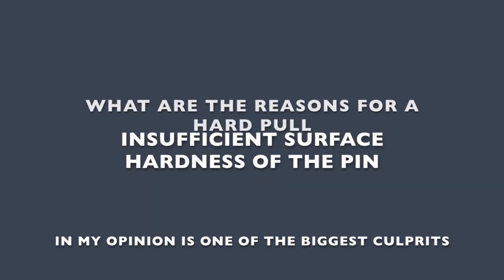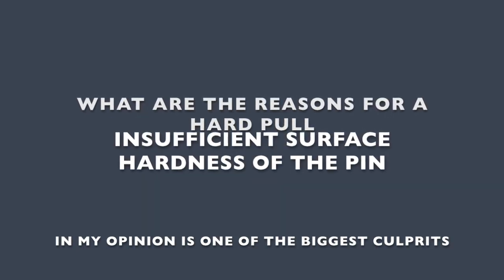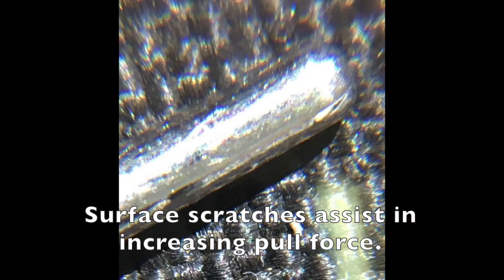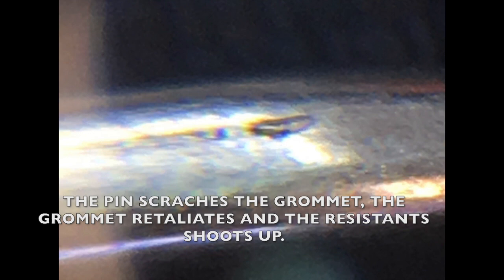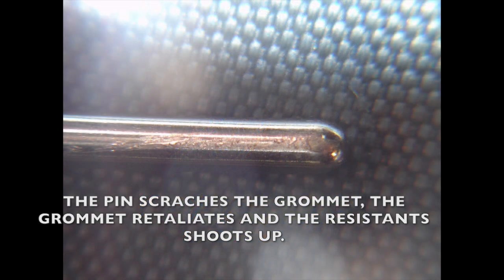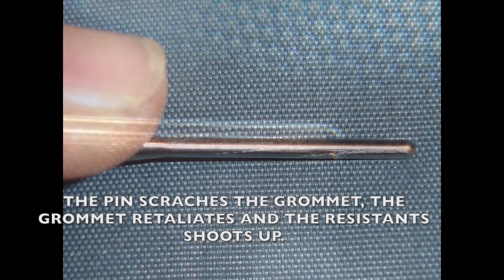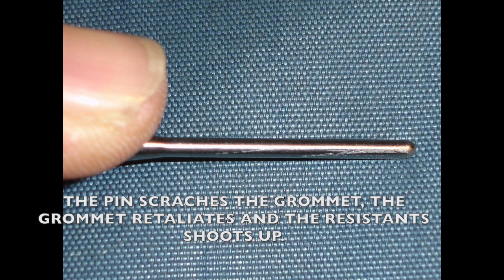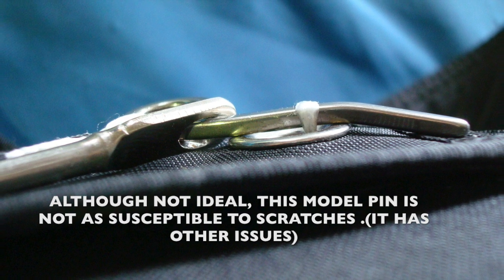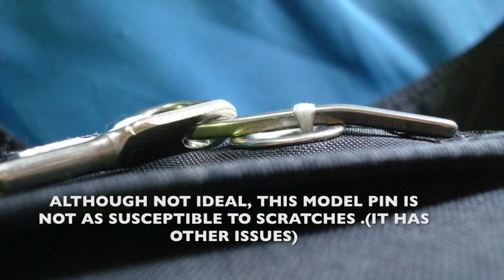The surface hardness of the pin is really a factor in the hard pull situations. Scratching the pin definitely increases the pull force. You can take the pin out and remove the scratches and polish it up like glass, put it back in and you might get lucky — but then again you'll find some that just start scratching straight again. Getting a proper hardness to the surface of that pin is my dream. Curiously, these older pins do bend more easily, but they're not scratching as much. Sometimes I get good results with them.